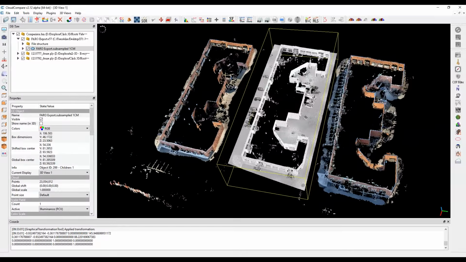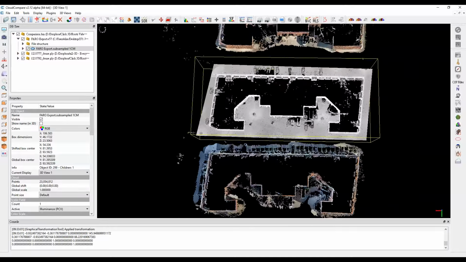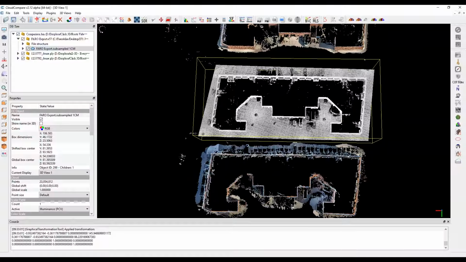Okay, so there we are. What we have now is the first scan that I did, in the middle is the laser scanner data, and this is the second scan that I did that looks a bit more solid. So we can try a couple of things here with overall measurements and maybe aligning the two together and then checking. But let's just do a simple thing here.